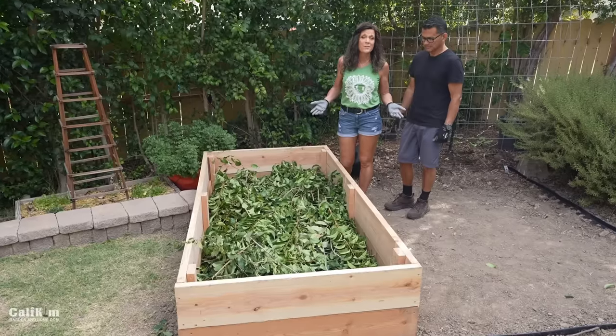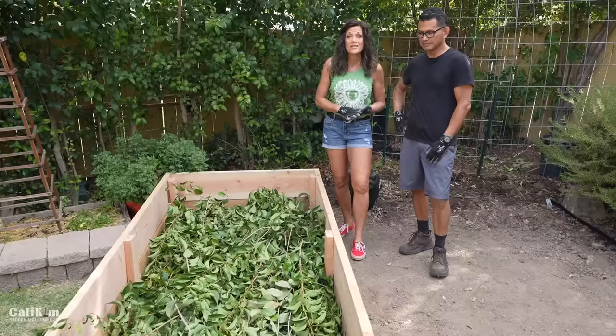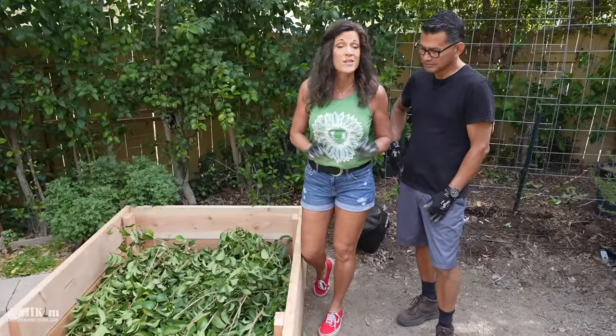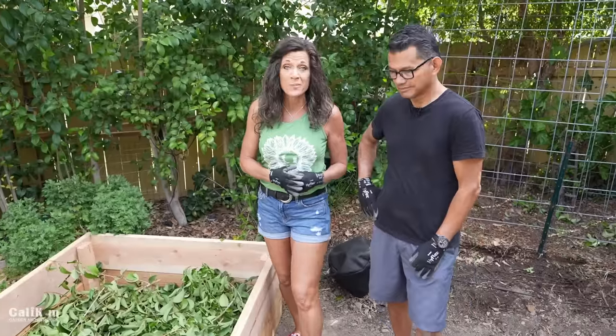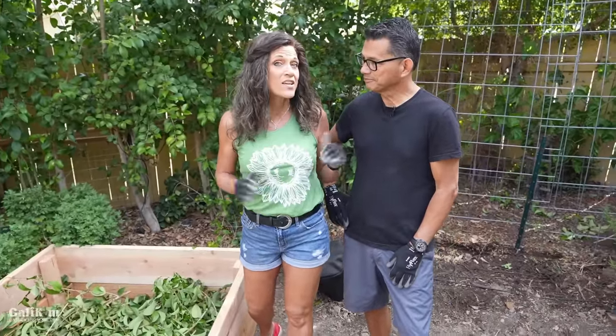One of the beautiful things about raised beds is you can fill it with your own DIY soil mix that's nutrient dense. You want your soil to have good aeration, good moisture retention, and some really good healthy nutrients in it. So today we're going to do our own DIY mix — it's the Keep It Simple and Thrifty mix from my new book. We've got a bunch of soil over here that we're going to get started with.